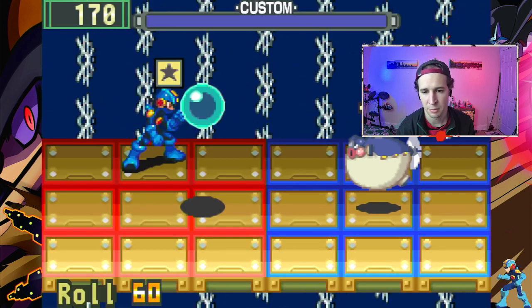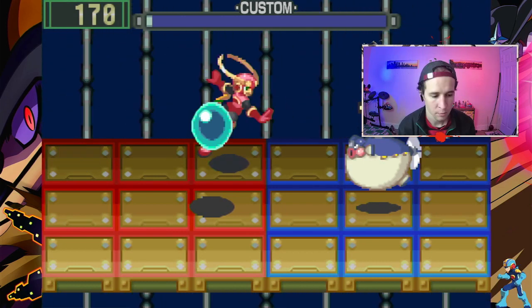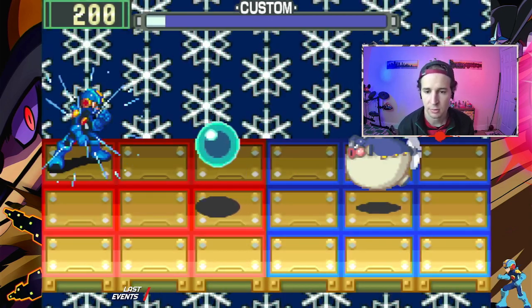I don't want to escape. We've come this far. We might as well win the battle. Take that! I hit you with my ponytails.